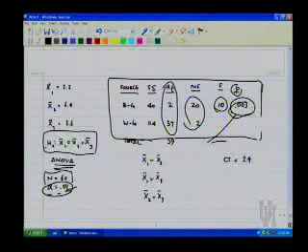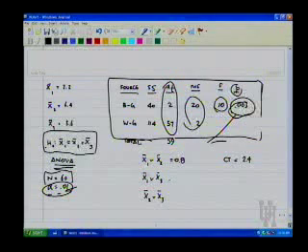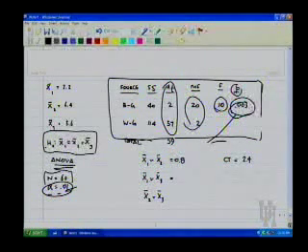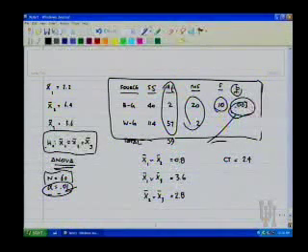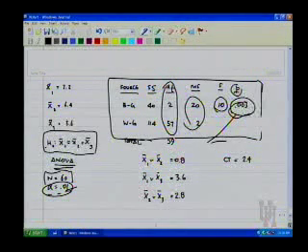The difference between x bar 1 and x bar 2 is 7.2 minus 6.4, which is 0.8. The difference between x bar 1 and x bar 3 is 7.2 minus 3.6, which is 3.6. And the difference between x bar 2 and x bar 3 is 2.8. Is there anybody who's uncertain as to how we got to this point?